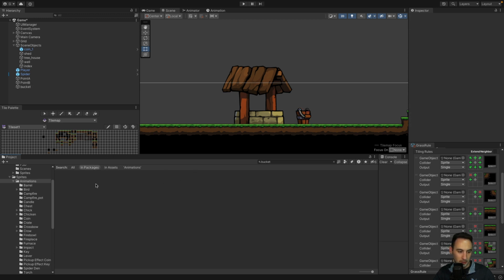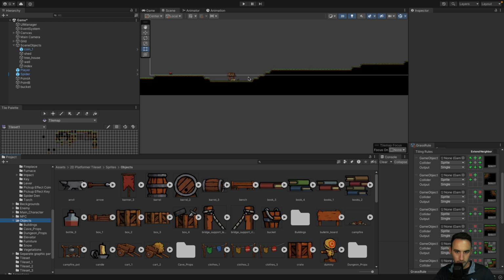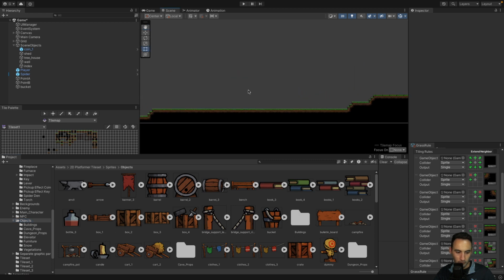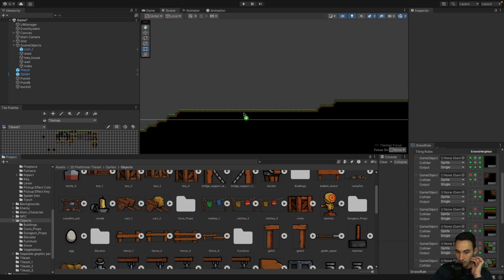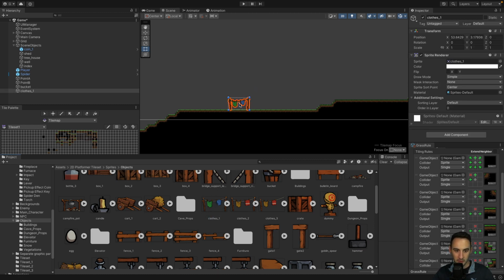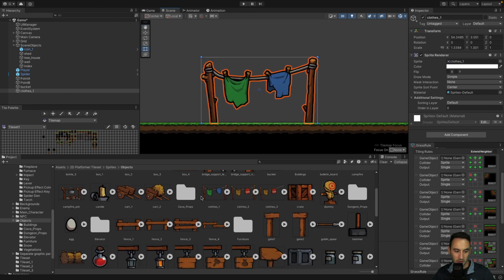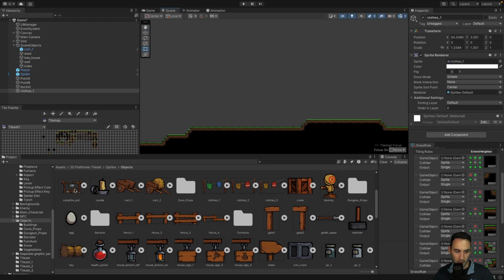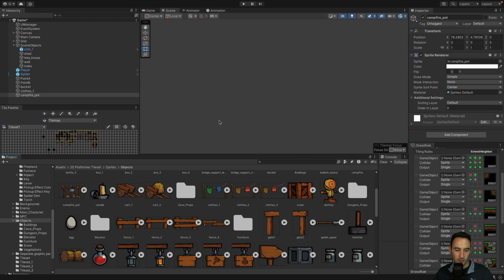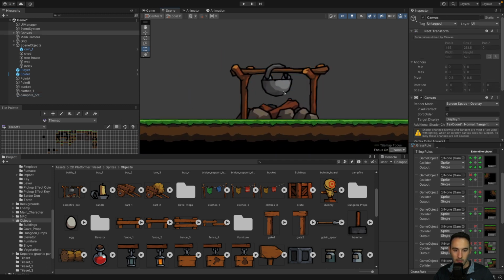Let's see, in packages, animations, no, objects. What do we want to put in? Just to decorate the scene, I'm just going to put things in it. So here's a washing line that we can use. Here we can have a campfire. There's a campfire.